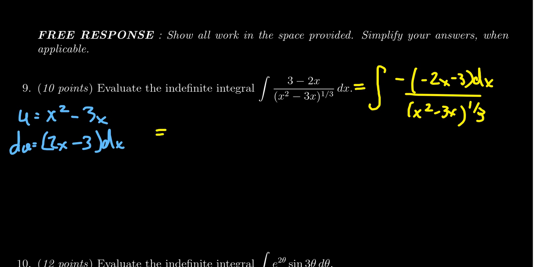So we're going to get negative the integral. The top then became du. I already brought the negative sign out. The denominator is u to the one-third power. So I think of this as negative the integral of u to the negative one-third power du.